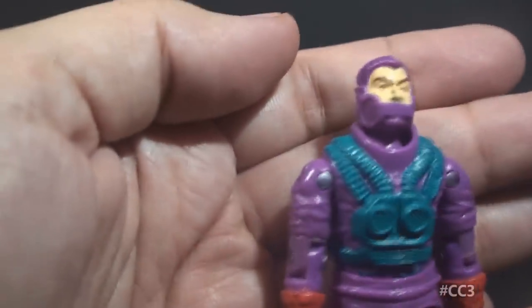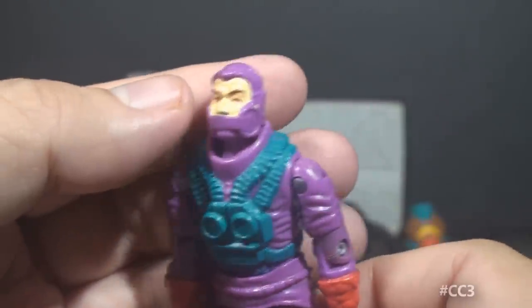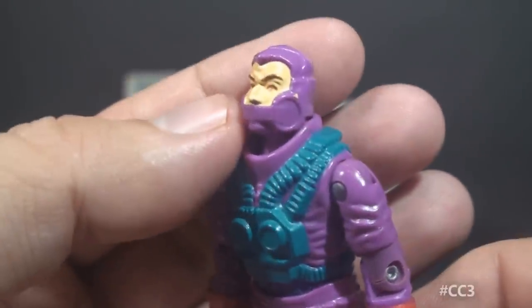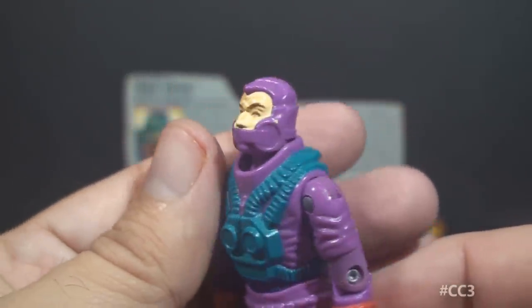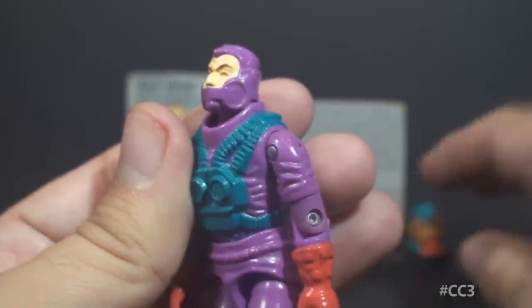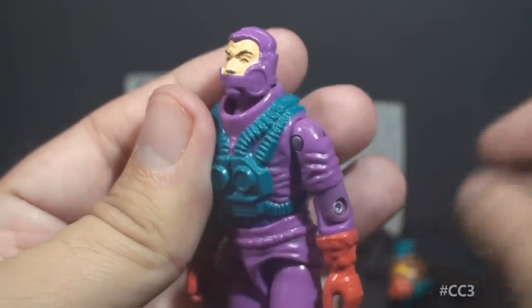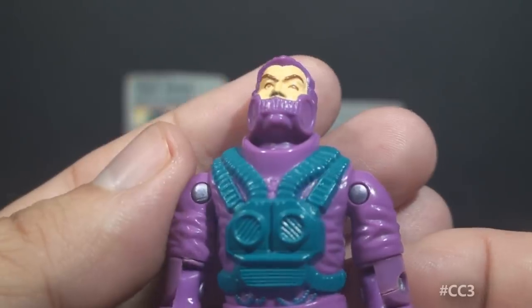On his head, he's wearing a purple mask that covers his head and mouth. His forehead, eyes, and nose are exposed, and he has kind of a hook nose. He has painted Caucasian flesh tone, and because the nose is exposed and the figure wears a hard plastic helmet, you will have to watch for paint wear on the nose. He has some molded-in details on the mask.